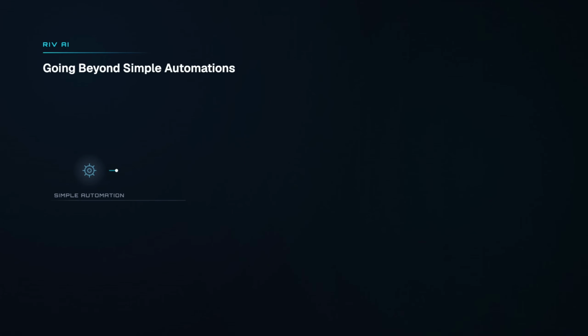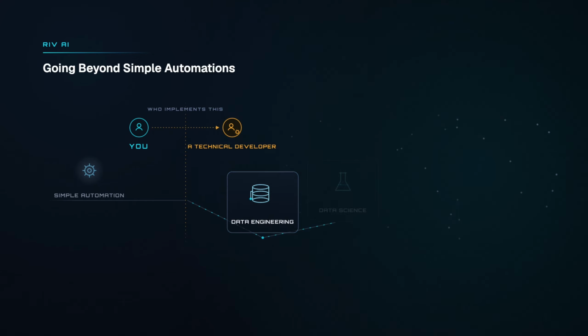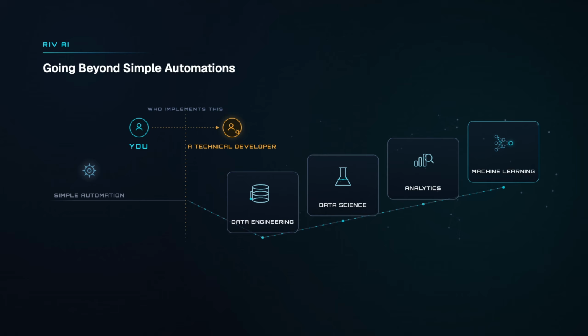I'll be upfront though, this part I would definitely have somebody technical implement because the project can start moving beyond simple automation and into more serious data engineering and data science, analytics, and the machine learning territory. A non-technical person can absolutely understand the strategy, but normally this is something difficult to vibe code or to accomplish with a low-code tool. Alrighty, well, there you have it. You have the map to AI success within your company.